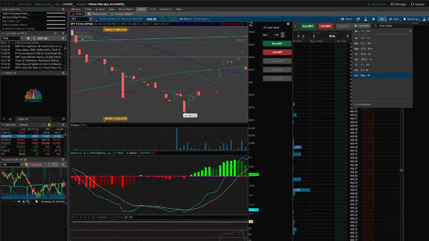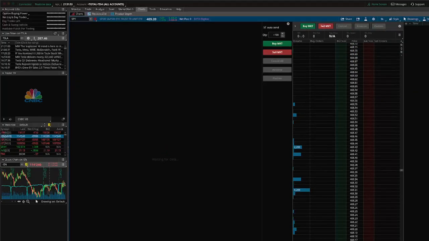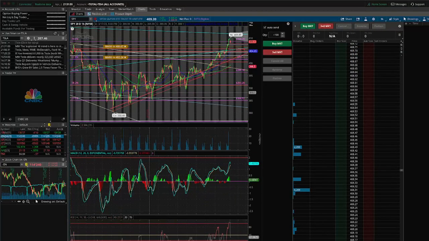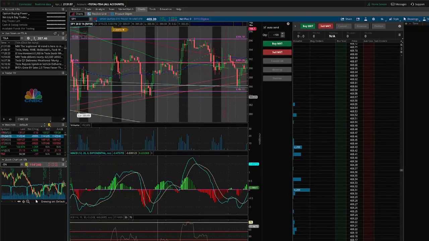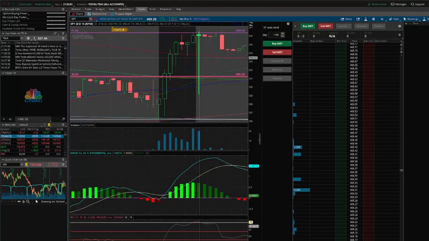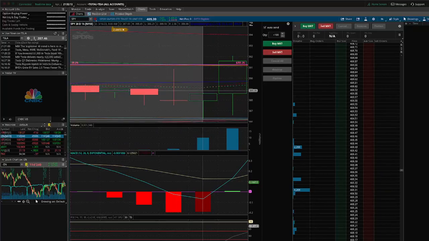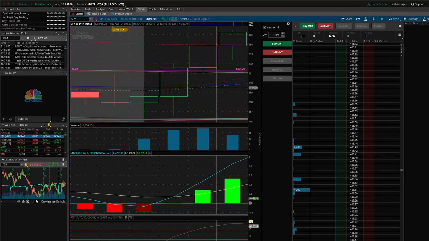Now if we go to other days, just to quickly go over it, on the 20 days, you're going to see that obviously it's not going to be as clear as when we zoom in on the 5-minute charts intraday. But you're also going to see that there is the cross that I talk about. The cross happened here, and as it crossed, the lines started getting away from each other. As they get away from each other, it's telling you that the market is going to go up.